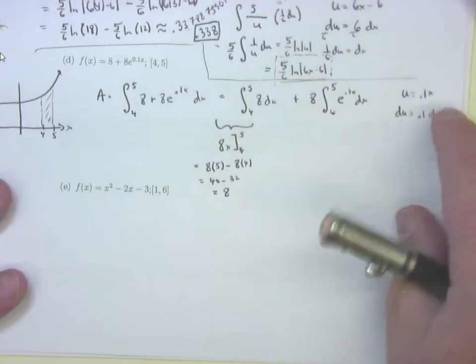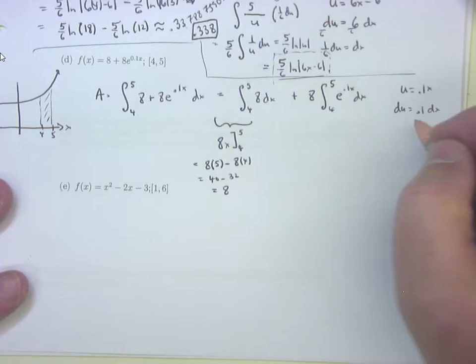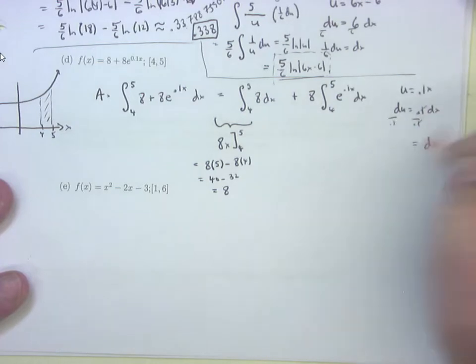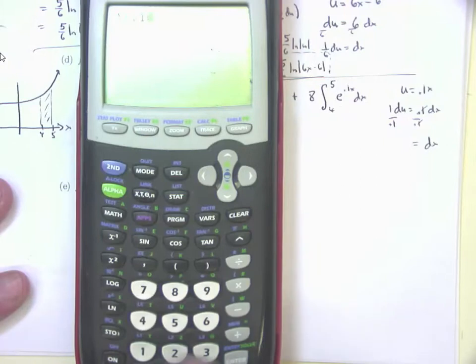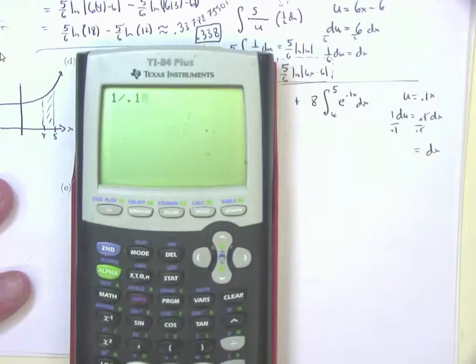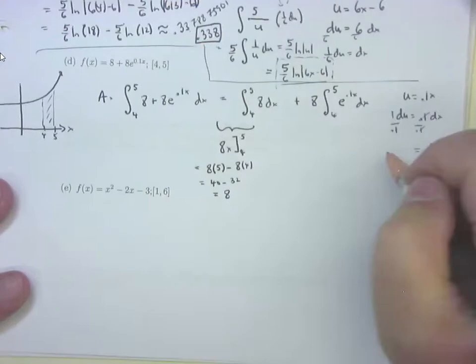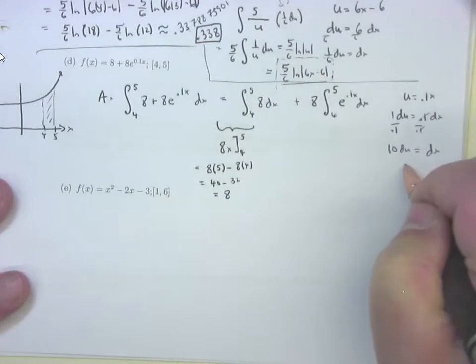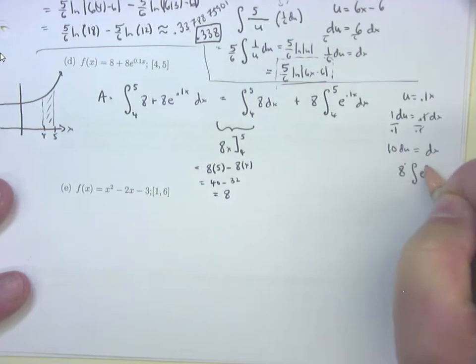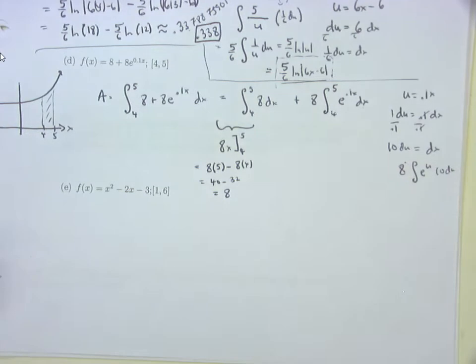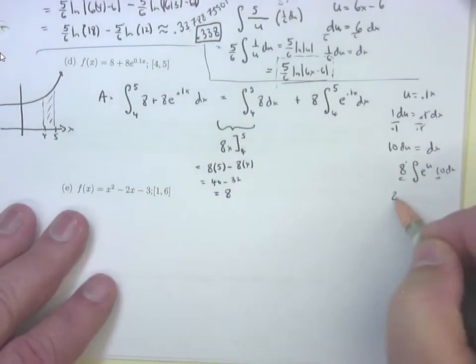Step 1, find u. Step 2, find du. Step 3, move the constant to the side. Divide both sides by 0.1, and I'm going to clean it up. So dx is equal to, this is officially 1 divided by 0.1, and 1 divided by 0.1 is 10. So this becomes 10 du. So this problem becomes: 8's a constant, it's out front, the integral of e to the u, and the dx is 10 du. Put your constants together. 8 times 10 is 80.